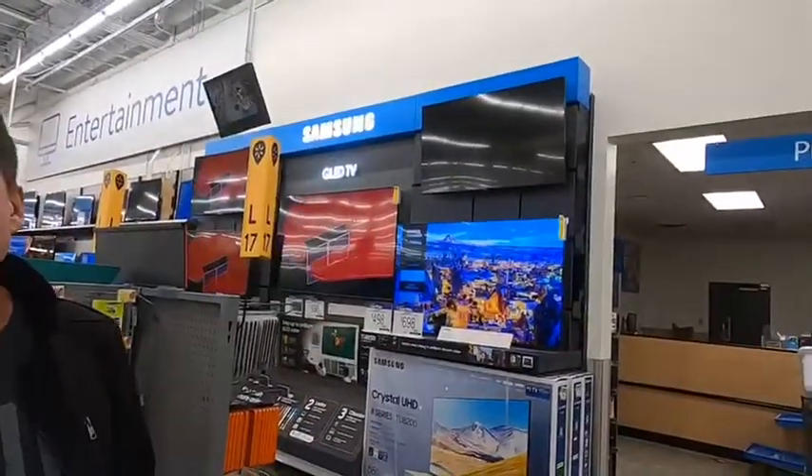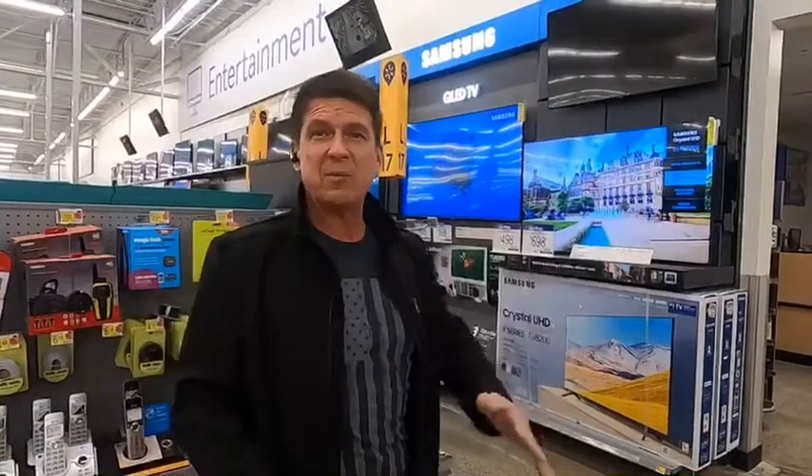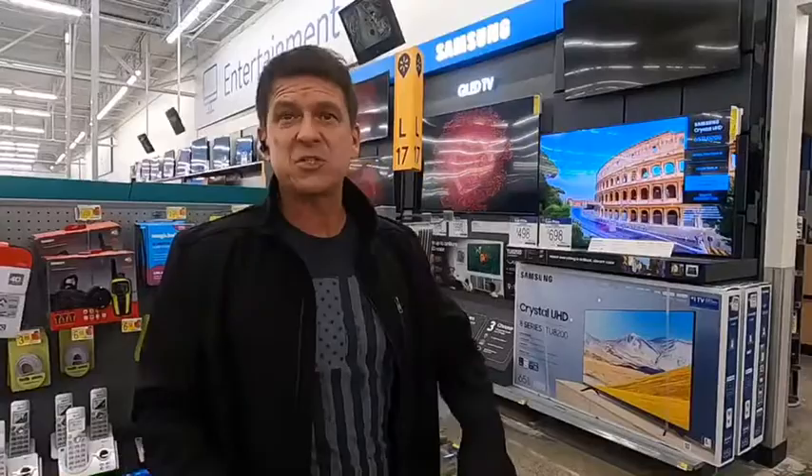It also lets us see what's on the TVs. A couple of things to notice: the top-right TV is not working. Why isn't it working — does it not have power, or is there a problem when we plug it in and it doesn't power up? Now we have evidence we didn't break the TV — it wasn't working when we got here. We were or were not able to fix it. Do they have another one on the floor we can put up there? If so, we swap them out, put the broken TV in the box labeled defective, send it back, and put the new TV up.